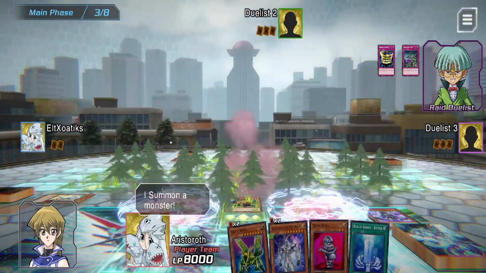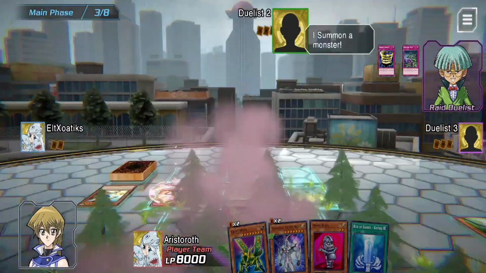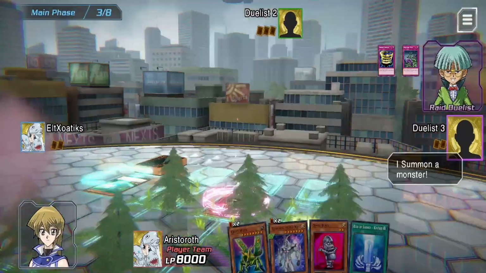So now we've unfortunately gotten the Infinite Dismissal again, which means all of our level 2 and lower monsters are going to be slowed down. And also our highest attack position monster is also not going to be hit.